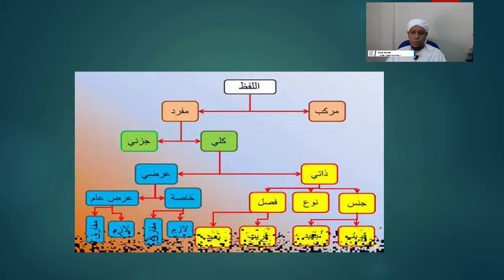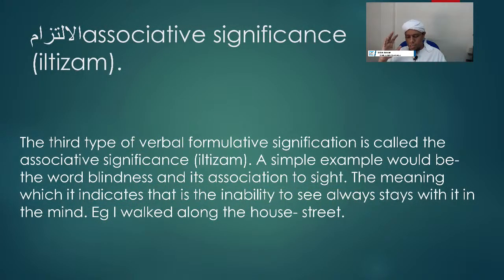So basically, just to recap what we mentioned. We spoke about dalala wad'iyya, dalala aqliya, dalala tab'iyya. These are the three types of significations, and scholars of Mantiq focus on dalala wad'iyya, a formulative form of signification. And under the formulative signification we have two types, the verbal and the non-verbal. And the scholars in Mantiq focus on the verbal aspect of formulative signification. So this is where the meaning of words and the usage of words play a part in the importance of learning logic, and where the subject focuses.